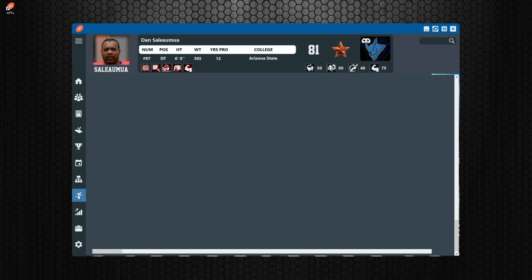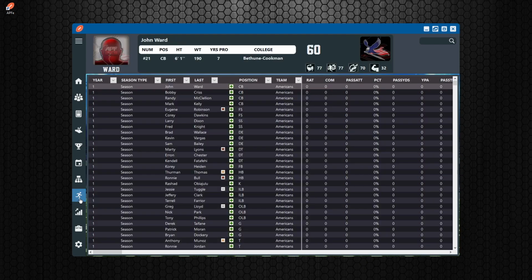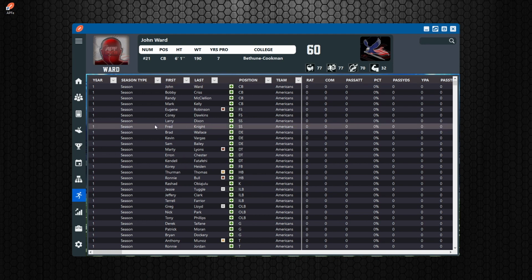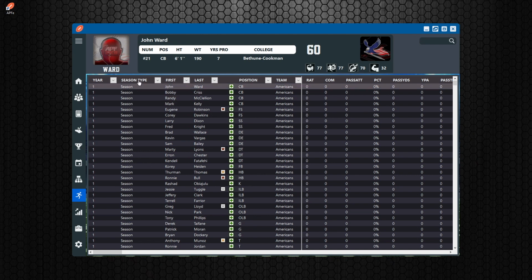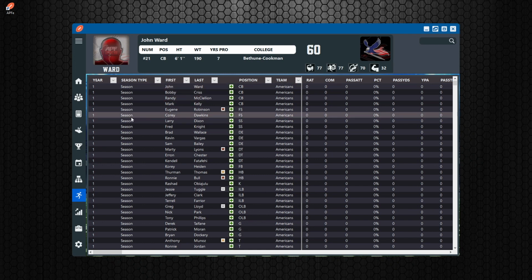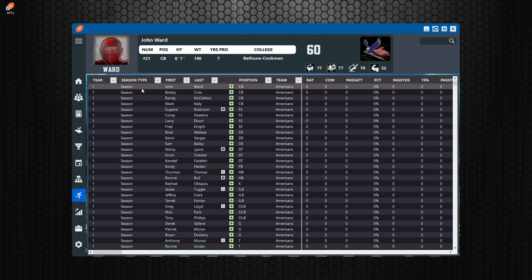Okay, but if you go down to the player stats menu here, this little guy running, you're going to be able to see all of the different stats. And season type is really the difference between a playoff and a season. So once you hit the playoffs, you're going to see playoffs in here. And that's kind of cool because you can either combine the playoff with the season stats, or you can just say, how did this guy do in playoff games? Is he a clutch guy, and does he really come through when the playoffs are in the mix? So in this case, we're in week 6, so all we see are season stats.